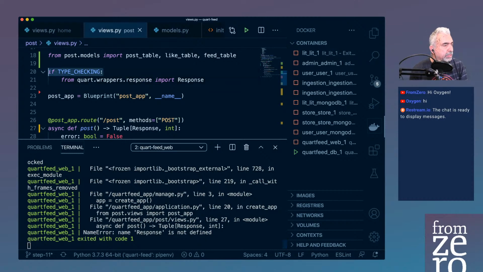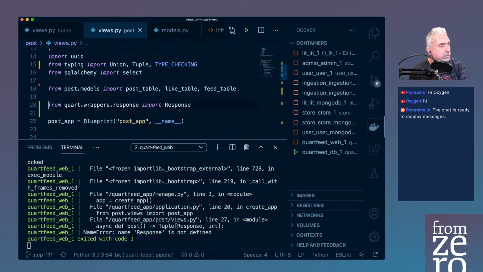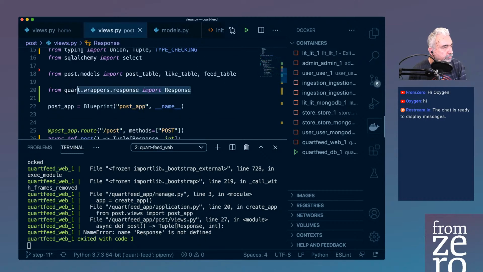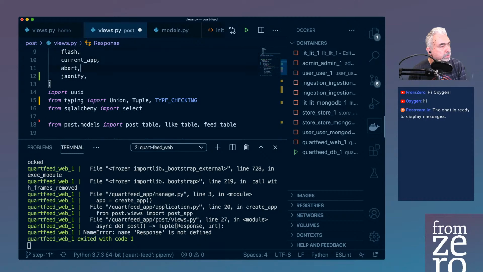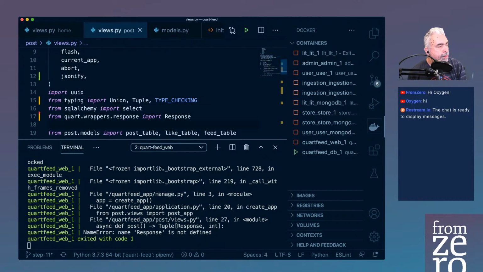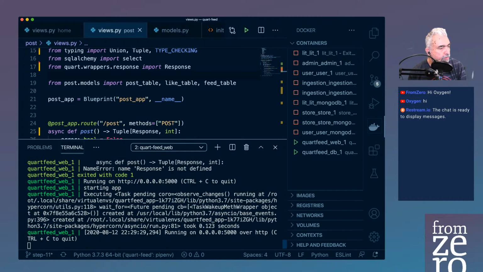So I need to check that out. But let's leave it like that for now. Actually, let's put it next to the system imports and start again. Okay, cool.